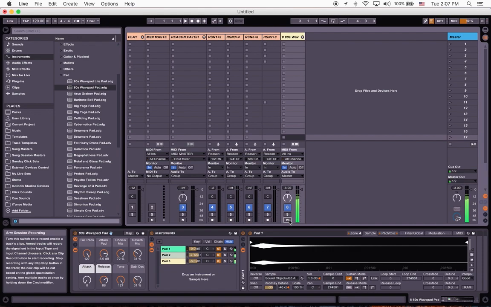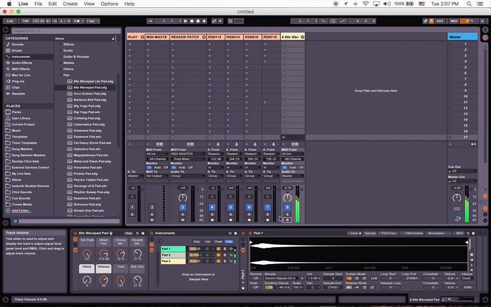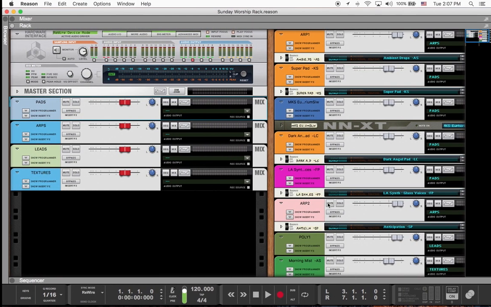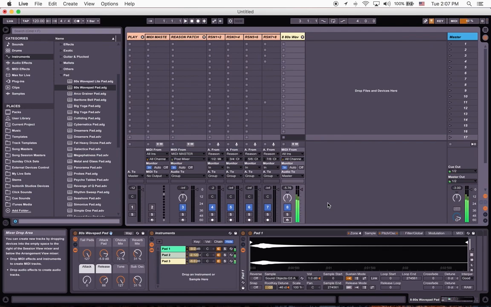Now, this sound doesn't take up as many resources, so it's not going to crackle as much. But you can hear that it's still crackling. Totally unusable.